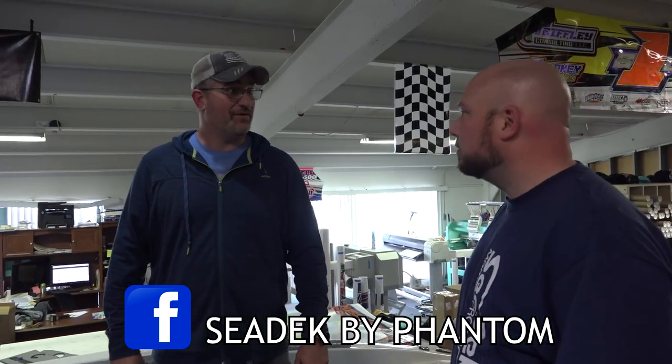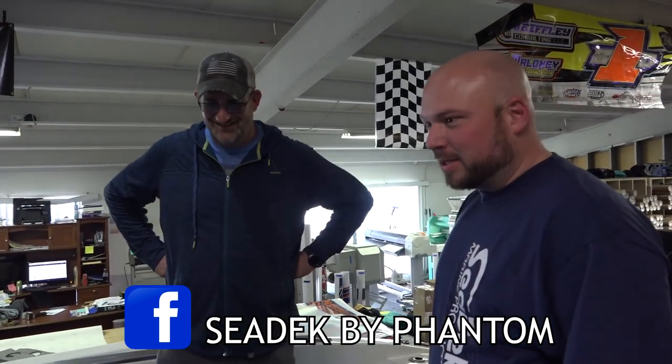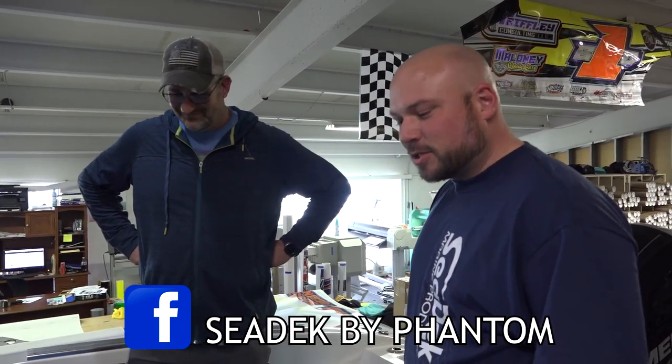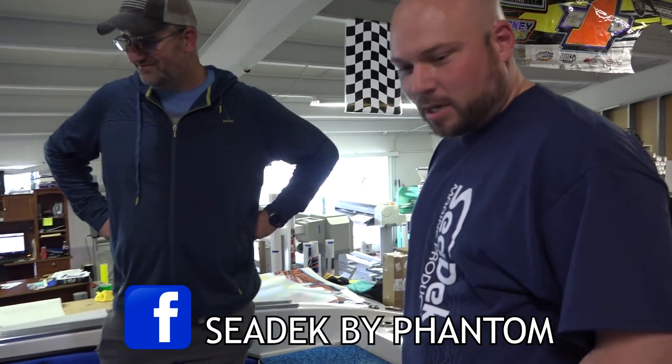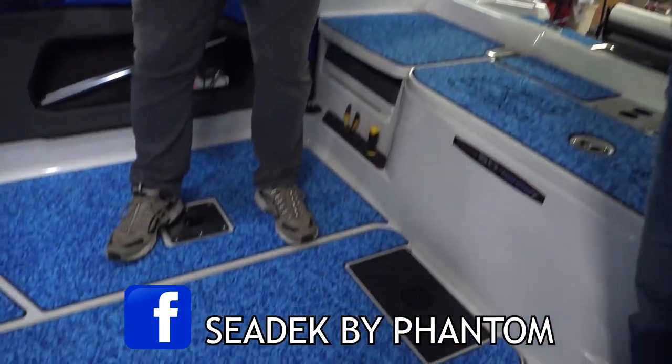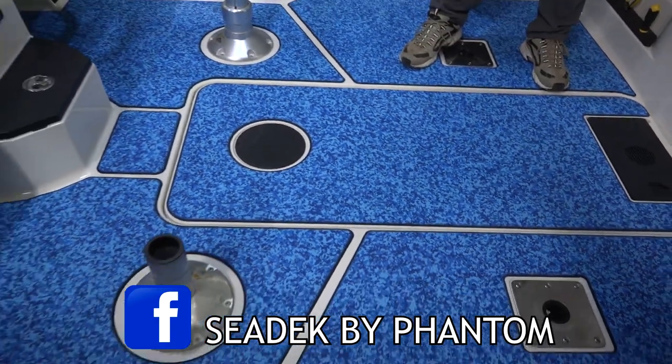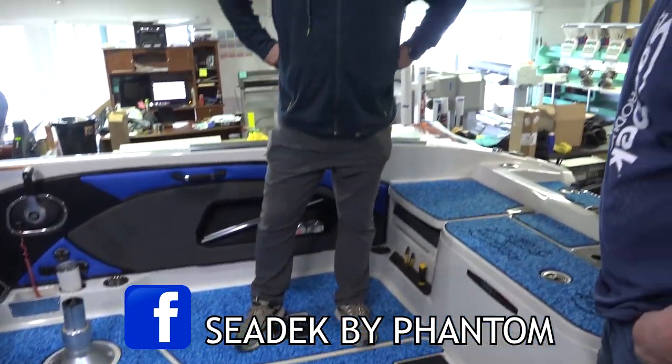The only thing I can say is I can't wait to get bloody. Right? Yep, get her out in the water, get some fish guts and blood on here, and get some fish on the boat. It looks absolutely awesome, matches all the color schemes. Got a great layout, the blue camo, the black. Really accents this boat real nice. Yes, it's sick, man. I absolutely love it.